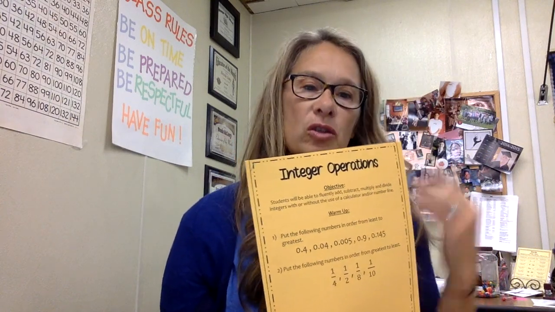In Math B, we have completed this unit. It was what are integers, and we are going to continue to do a lot of things with integers. Integers are just positive and negative numbers and how we combine them. The next unit we're going to do is integer operations. So we're going to do integers all kinds of ways. And we haven't started this yet, but we will. That will be our next thing that we're starting.